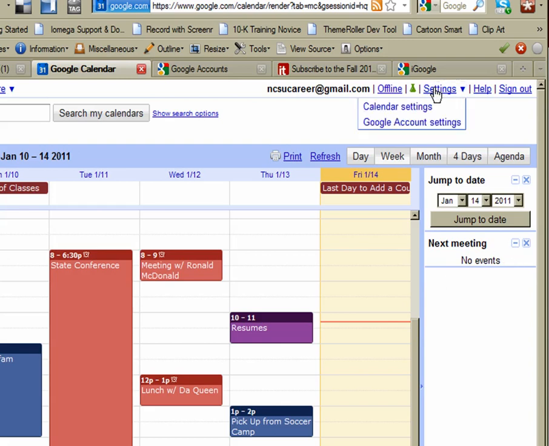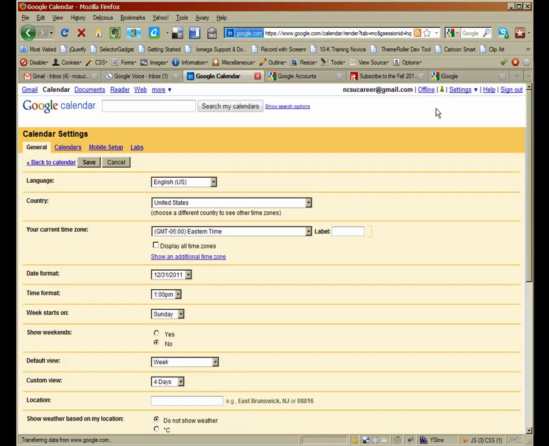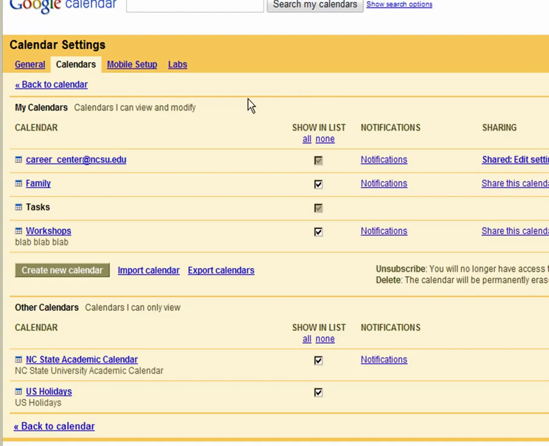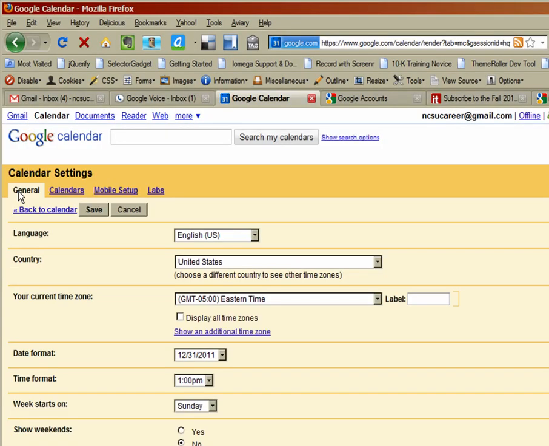So going through settings and just going through the different aspects are cool. Exporting, importing, managing. So I know I went over that fairly quick, but I wanted this just to be a brief tutorial so that when we actually go over it in a staff meeting, you'll have some background over it.